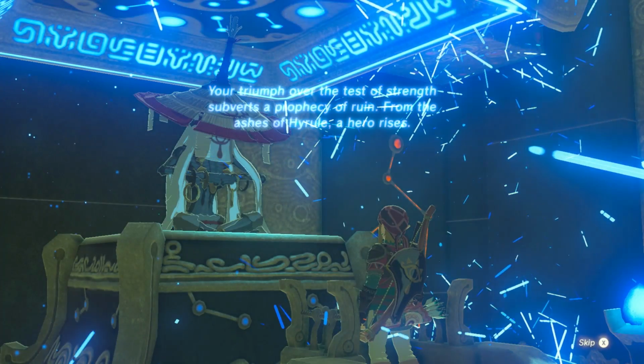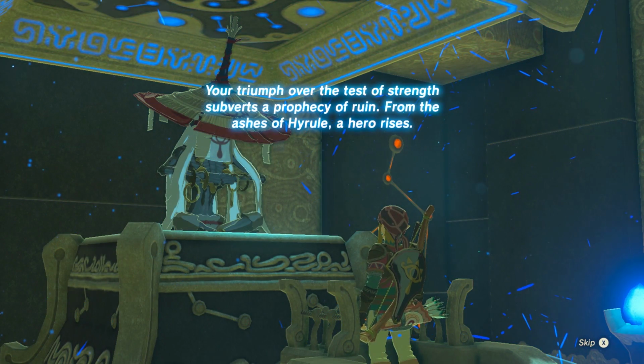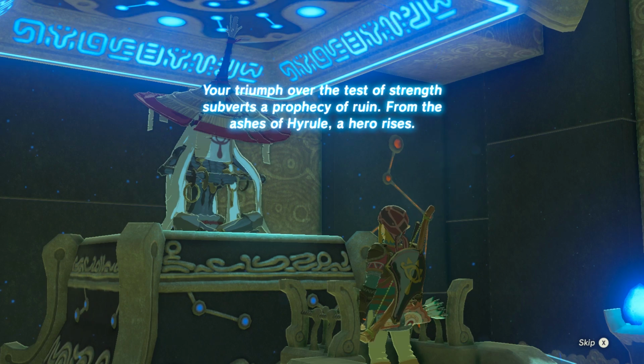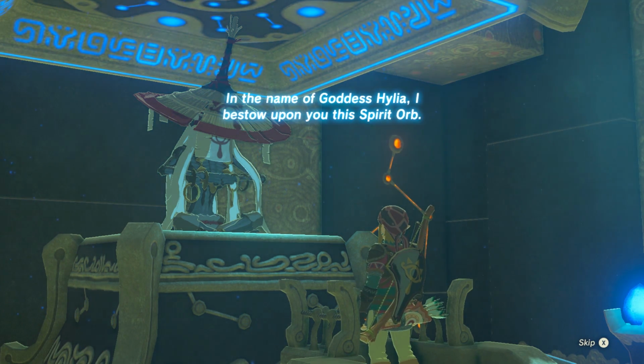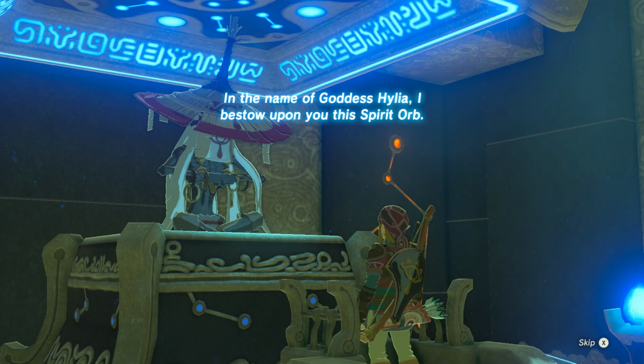Thank you. Your triumph over the rest of strength subverts a prophecy of ruin. From the ashes of Hyrule, a hero rises. In the name of Goddess Hylia, I bestow upon you this spirit orb!